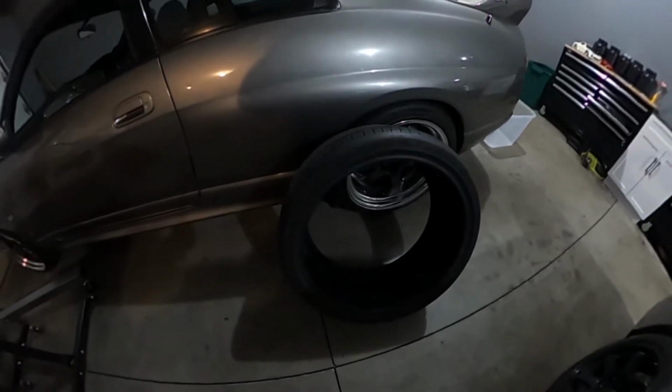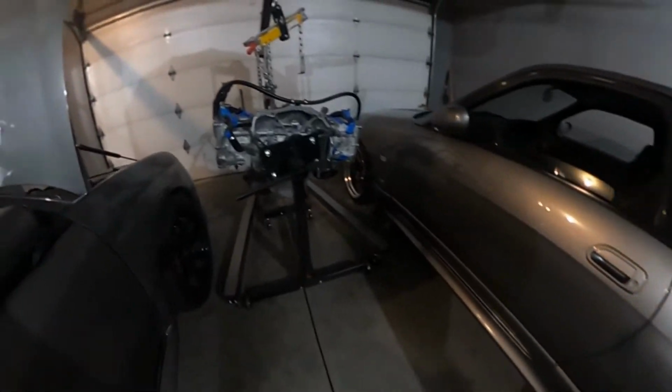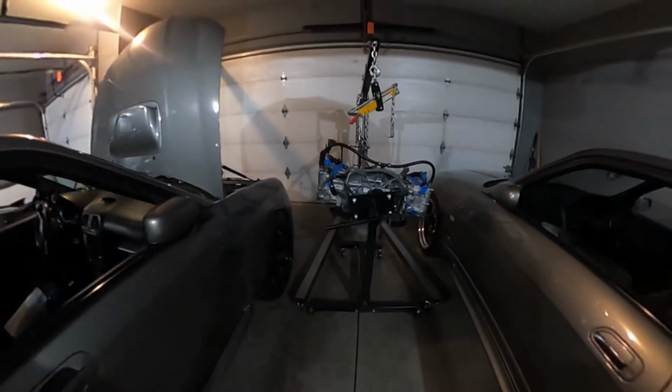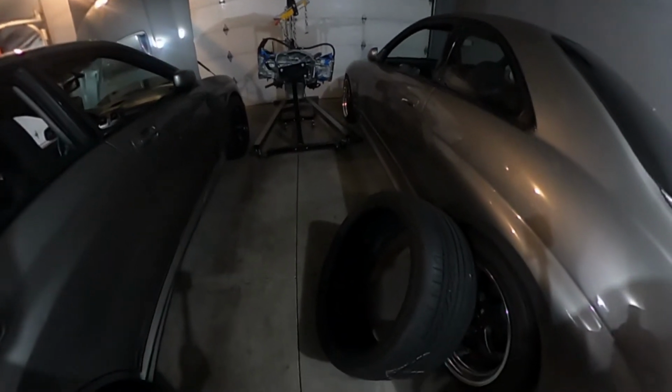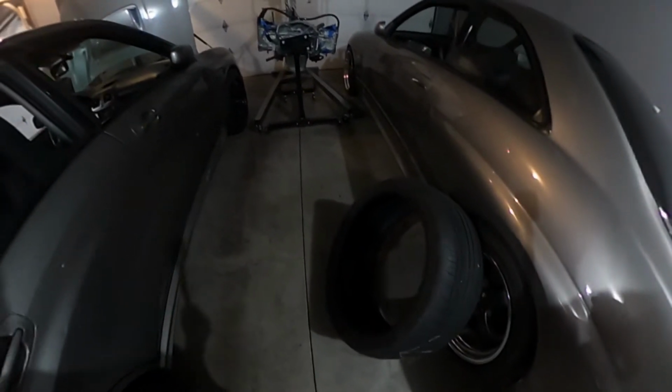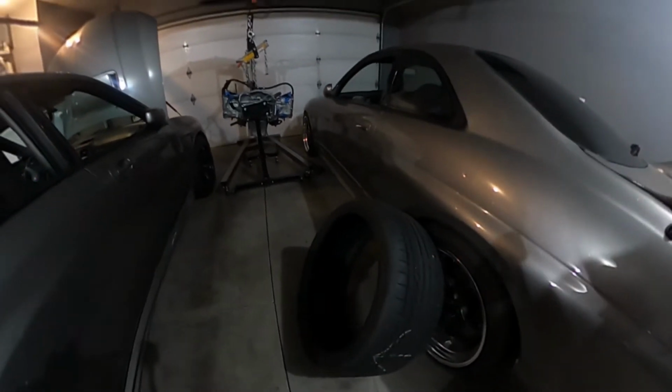But this might be too wide, I think. And unfortunately, I threw out the smaller tire that I had, which I kind of had the feeling that I shouldn't have. But anyway, hopefully this works.